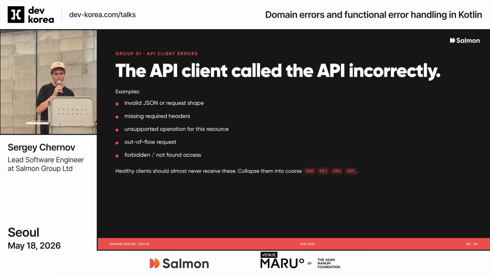In general, you don't want to distinguish these kinds of errors. You want to collapse them into just one invalid request or something not found, right? Your users will not see that on the UI, and your designers will not create any designs or pages for that. This category is API client error, when your API client or mobile app is not healthy.